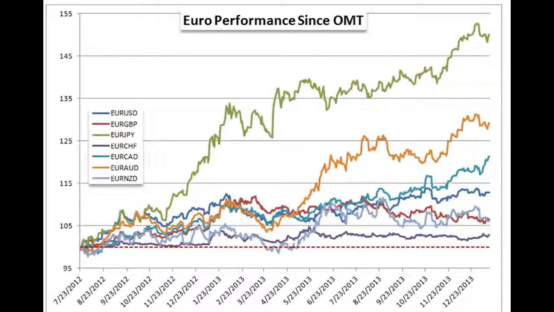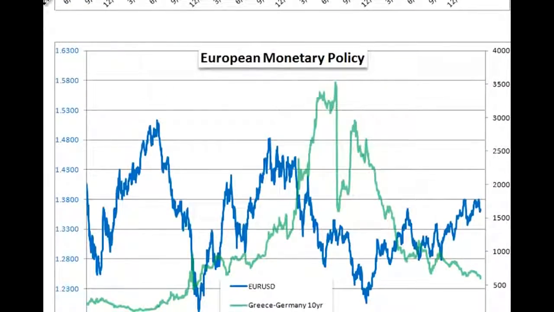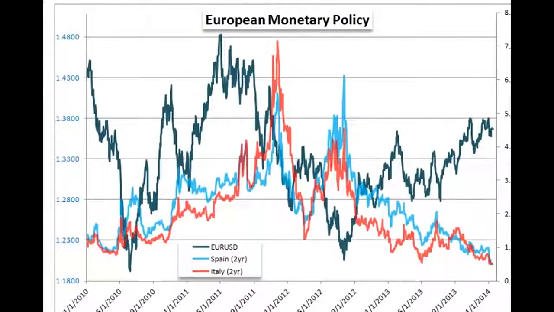There has been a consistent advance for the euro against all of its counterparts, and one of the major aspects of this is foreign investment into the high-yielding periphery bond market. So when we look at Italian or Spanish yields, those yields are exceptionally high, or at least they were 18 months ago. So those look like great rates of return for a market that is clamoring for any kind of return that it can get. And it looks like there was little to no risk. All right, that's the assumption of moral hazard or whatever you think it is.